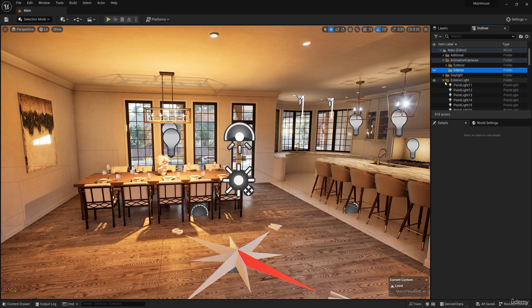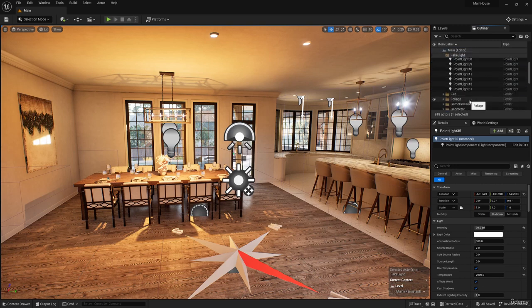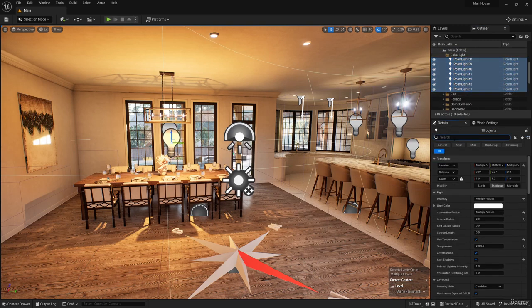Turn off all exterior and fake lights. Select light sources and deactivate visible.